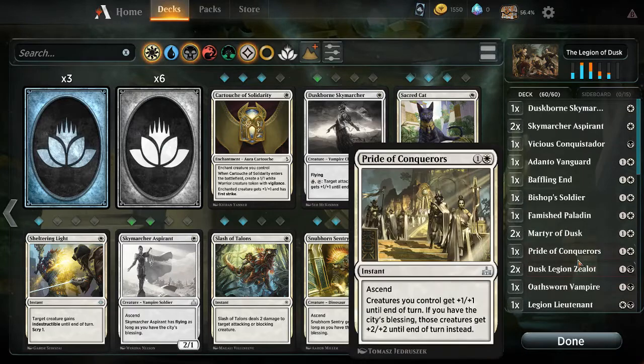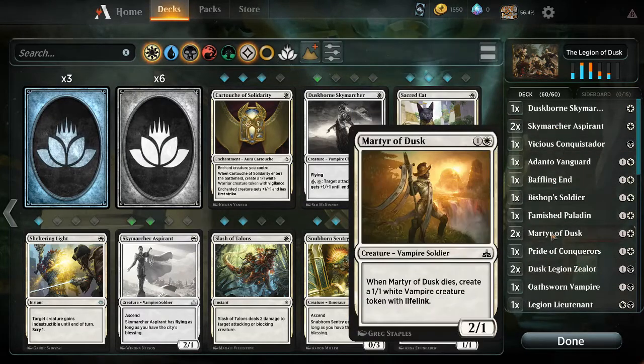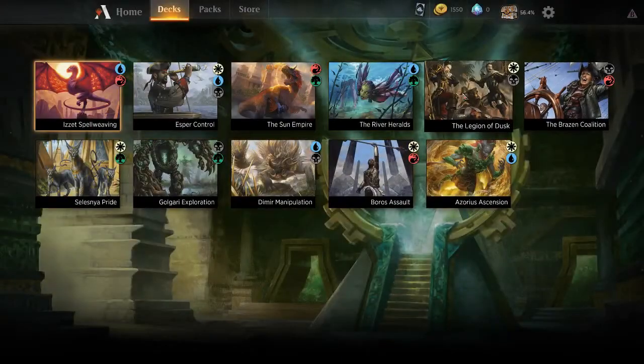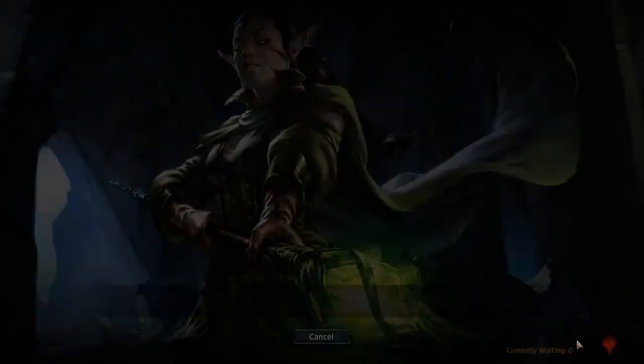So, the deck looks pretty decent. Looks like a nice aggro deck. Has the option to go wide. So, we're going to get into a game and see how it works. Legion of Dusk. Alright, let's play.